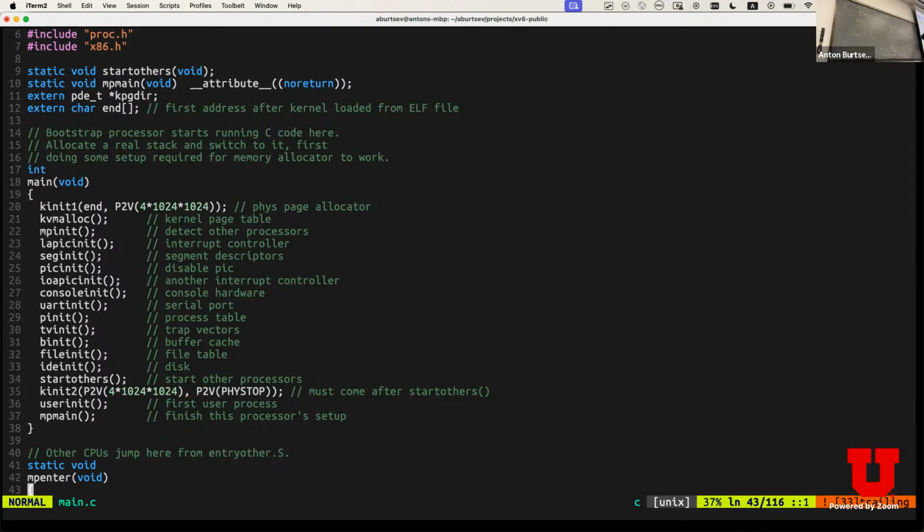Our goal is to create a first user process, and then at some point switch into the first user process. The question is, how do we want to run user processes? Our goal is to make sure that user processes are somehow isolated and cannot override the kernel by a straight memory write, right?